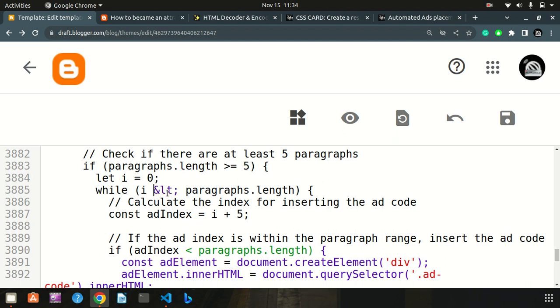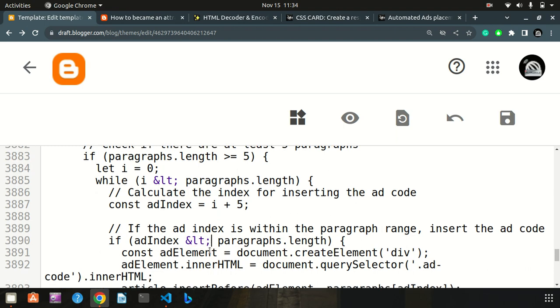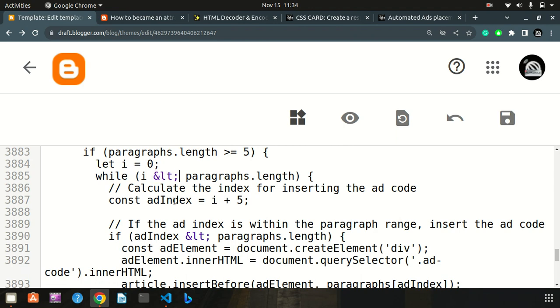So the problem is solved here, and at the second place you also want to write the encoded version. You want to change all the greater than and less than symbols to the encoded HTML version. These are the only two places where you want to change.